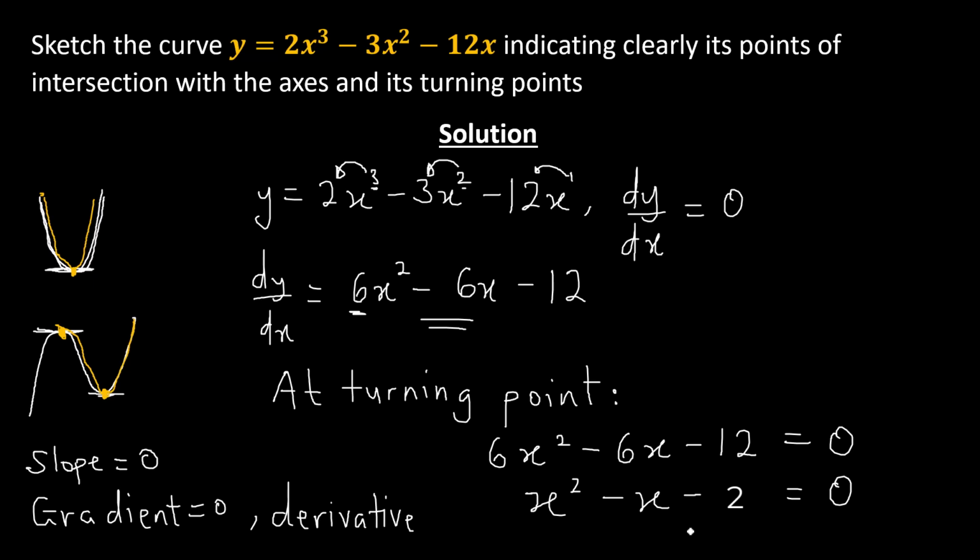So we transfer this x squared minus x minus 12 equals 0 to find the values for x at the turning point. This is what we had on our previous page. So let's factorize this. In order to factorize this properly, we look for two factors that when we add them together, we get negative x, and when we multiply them together, we get negative 2. Those two factors are positive 1 and negative 2. So we'll use those two factors to replace the negative x.